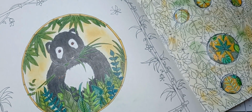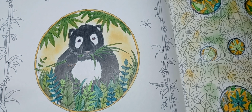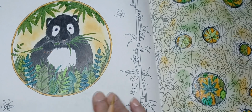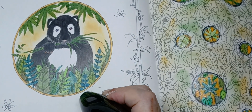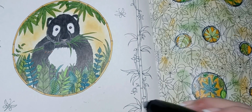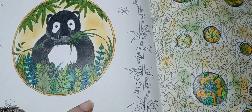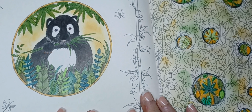Isn't that cute? I like it, I like it, I like it like that. I think I smeared. Let's see if that's what that is. That is what that is. I smeared that. I got a big fat white eraser, and I come in here and I'll clean it up and then I'll spray it.